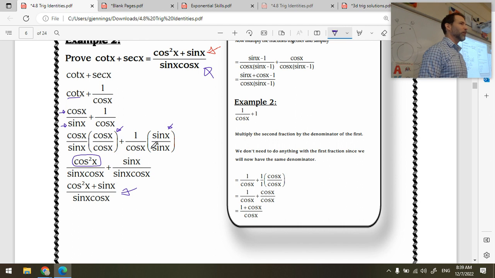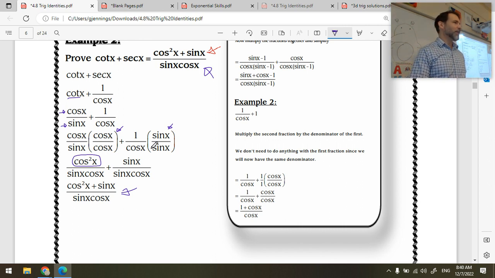And then there's one more category of identities to look at before I release you to practice the ones on the last page. Oh, and this set of handouts has a lot to practice. I'll put it on the D2L. It's like 20 pages, lots more practice, some special cases and other things like that if you want to go to a high level with this skill. It's certainly something that shows up again in advanced functions, and you'll learn more of these identities in advanced functions. So you want to be solid on these before you go into that course. And Delta Math doesn't really have any good practice for this, so you got to practice with these handouts.